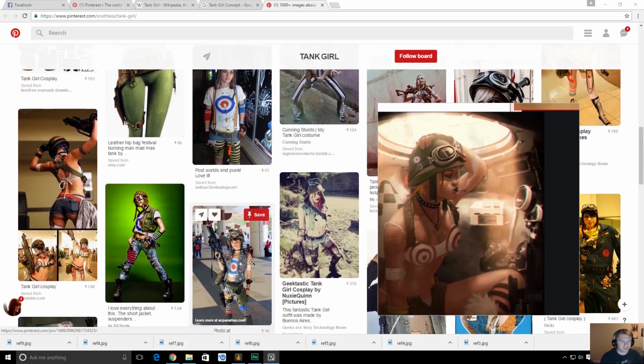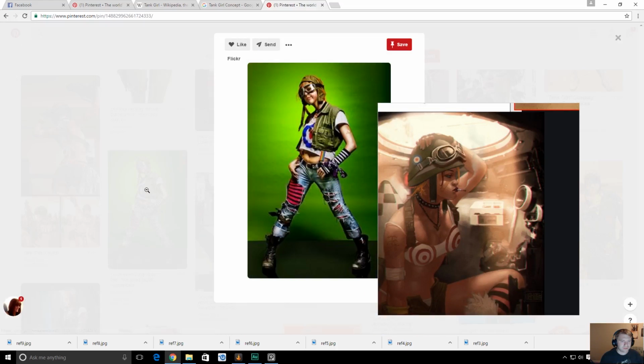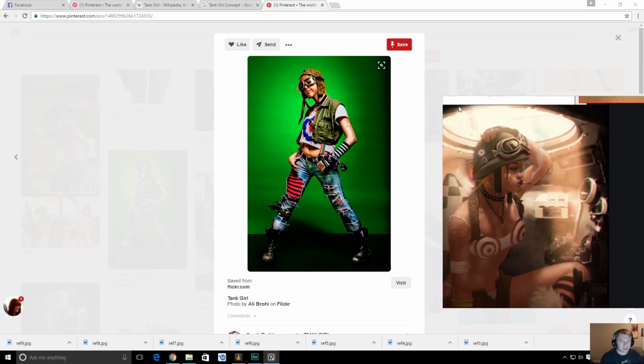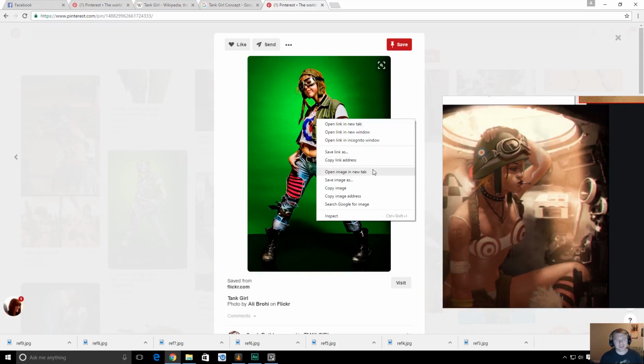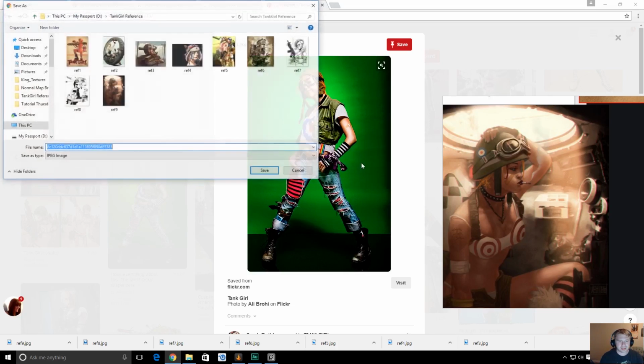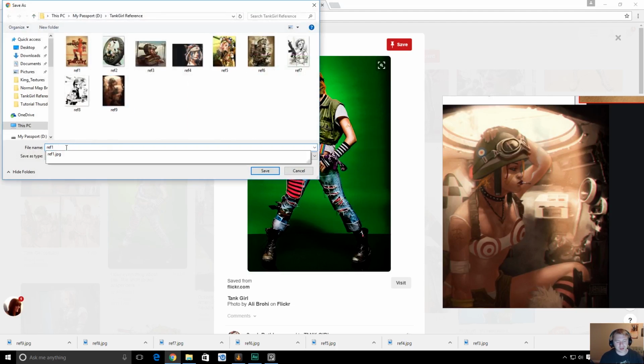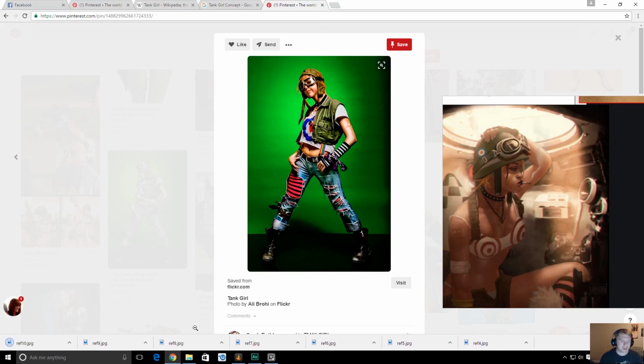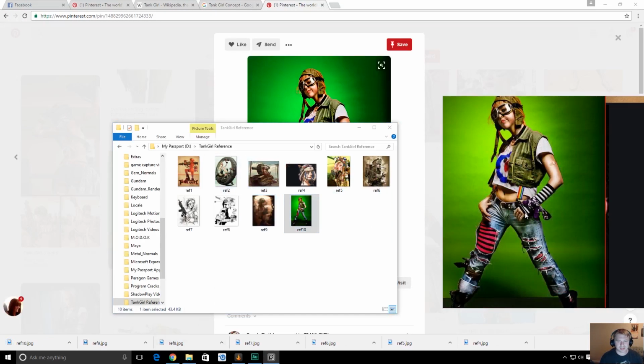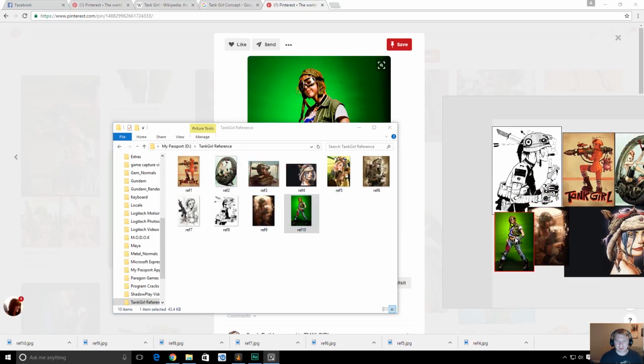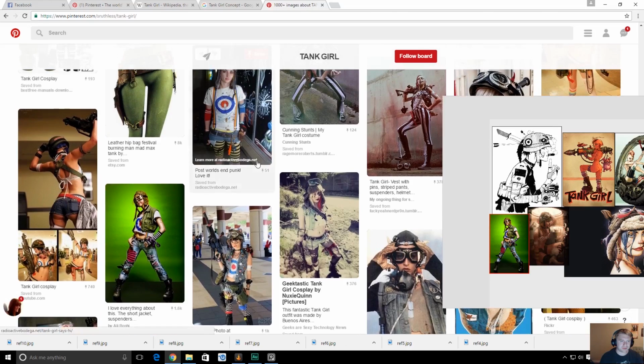So, cosplay is great because you get to see real life reference as far as materials and how they react with light. And light is good. Understanding how something reacts with light is very important.